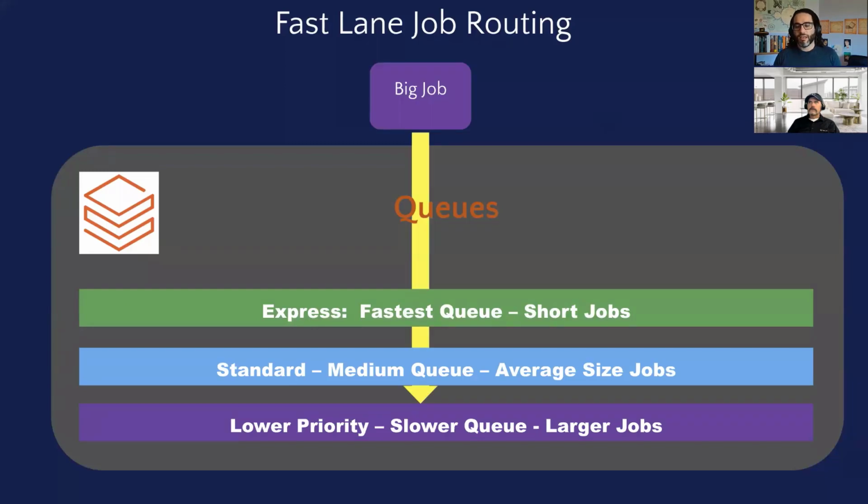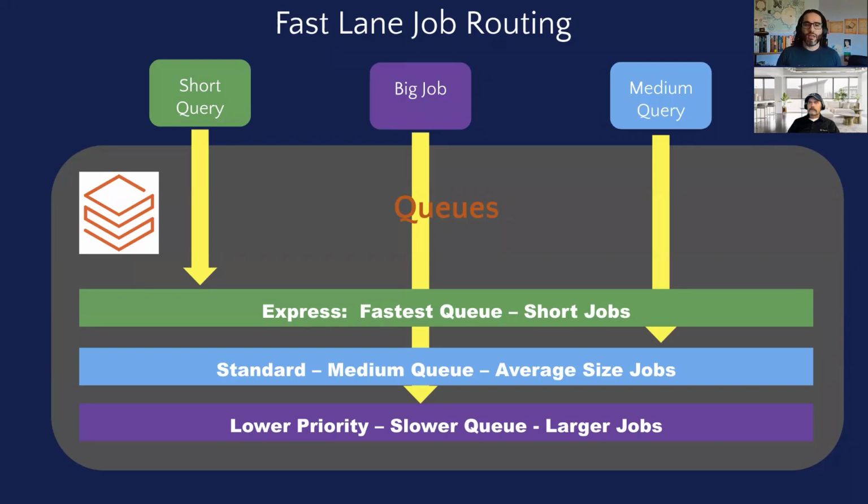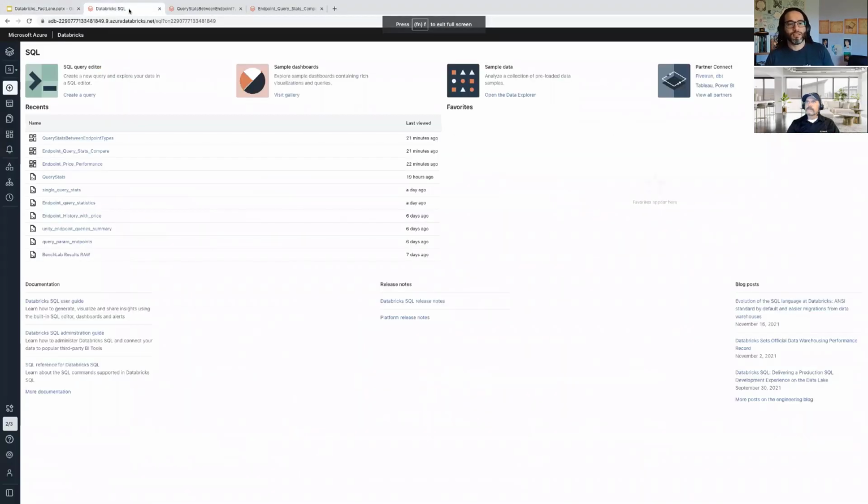How does this work? If you have a big job that comes into the endpoint, it's going to go into the longer running queue. And if you have short queries that come in, they will go straight into the express queue. And if you have medium size or regular queries, they'll go into the regular queue. And they all have their own queue to process. And this is what we think helps manage the concurrency of many, many queries, handling high demand better on these endpoints. Does that really actually happen? Let's find out. Let's take a look at some of these things in practice and see what happens.